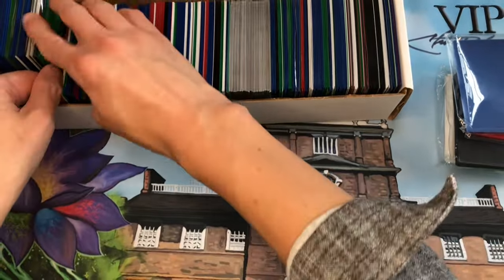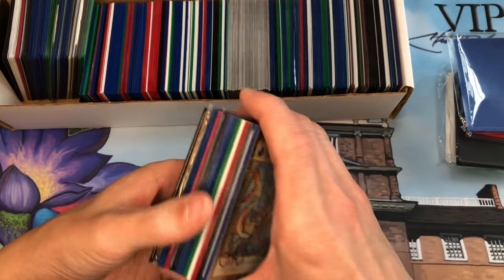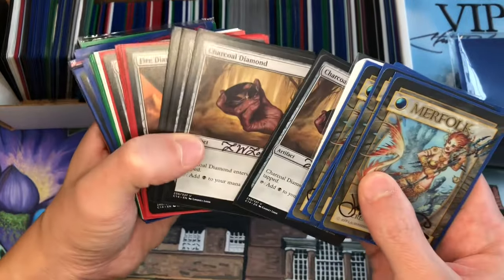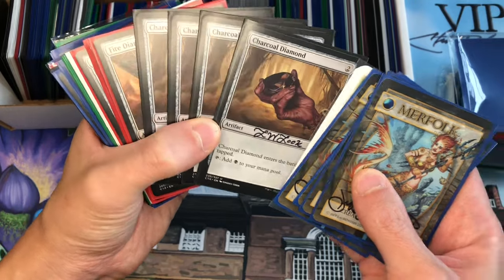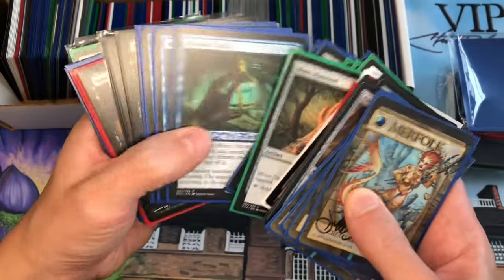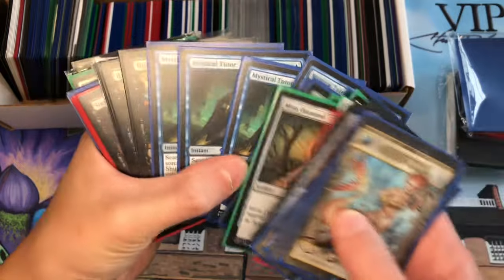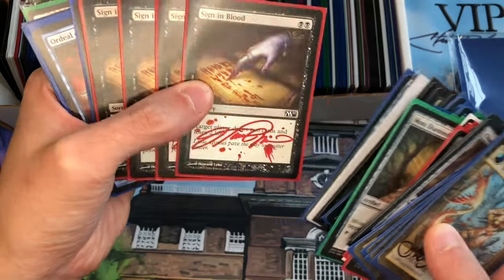The prices on these sleeves are pretty inexpensive — I got a pack of 50 for like $2, or a pack of 80 in a deck box for like $5. If there are about 800 cards in this box, that's probably about 30 bucks total to sleeve them all. Lindsay Look signed all these Charcoal Diamonds from Commander 2014 — Charcoal Diamond, Fire Diamond in red, Marble Diamond, Moss Diamond, Sky Diamond — and some original Mystical Tutors from Eternal Masters.